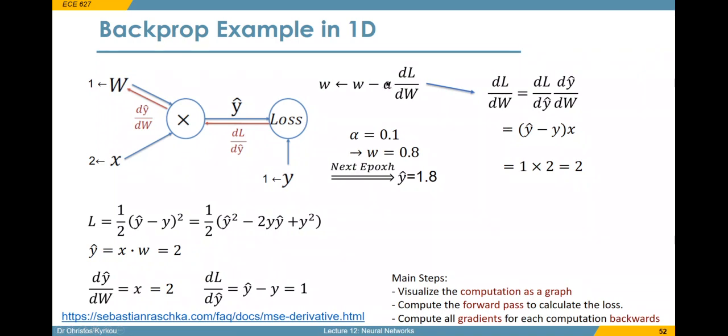Given that the learning rate is, for example, 0.1, the new value of the weight becomes 0.8. In the next epoch, if we run the same sample, instead of 2 we get 1.8, which gets closer to the target value that we have set for our network. This is an example of intuitively what happens during the forward phase and the backward phase. However, imagine that it's done at a much larger scale because we have many more nodes and many more layers.